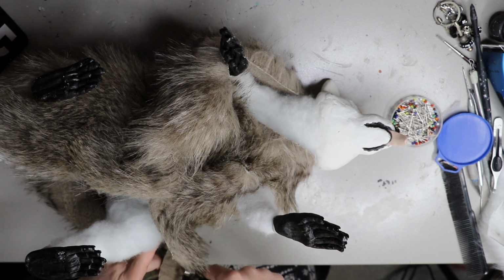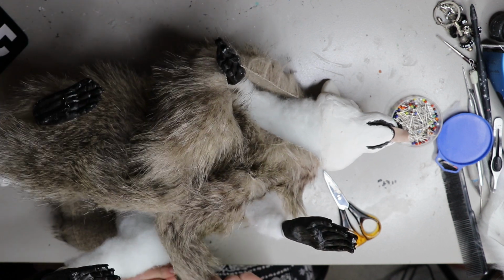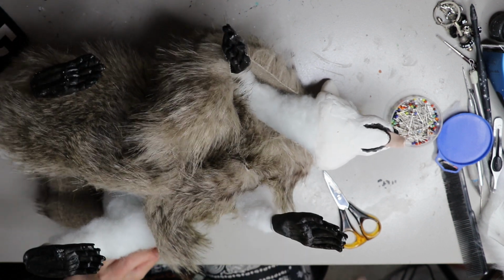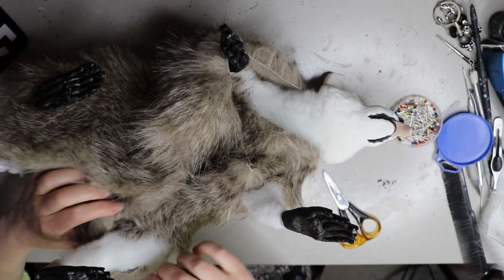So I'm going to sew that up with a lattice stitch once that's done, and always get yourself a good quality thread, because you need to pull on that thread and poor quality thread tends to snap a lot.